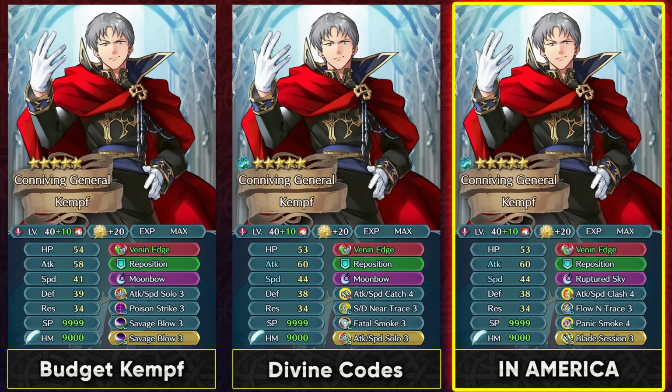You can also run Attack Speed Clash 4 and Flow and Trace as the max investment options, and Panic Smoke 4 is also going to be an option as a pretty nice skill which you can run in the slot C for getting the foe penalty doubler effect, and also for panicking the enemy. And Ruptured Sky is going to be a high investment special that he can also run. So he's going to be stacking the most amount of offenses that he can get, and also get the attack speed debuff neutralization, also getting the half null follow up with the Flow and Trace skill, and also getting the Canto effect. So this is basically the max investment Kempf that he can build up.